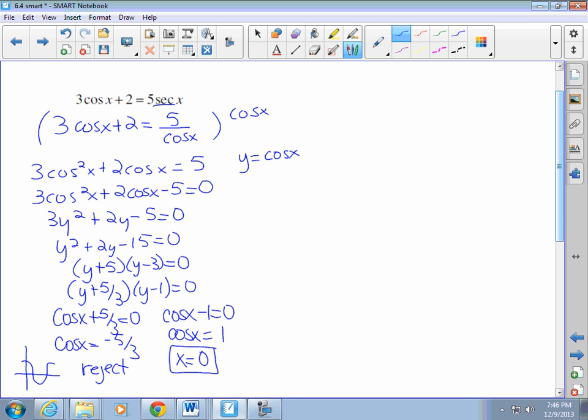So that's it for this section. So again, the biggest thing to remember is that you only want to solve in sine and cos. And when you have both sine and cos in there, you see if there's something you can do to manipulate the equation so that you are working only with sine or only with cos. And then do any factoring if you need to, and solve.